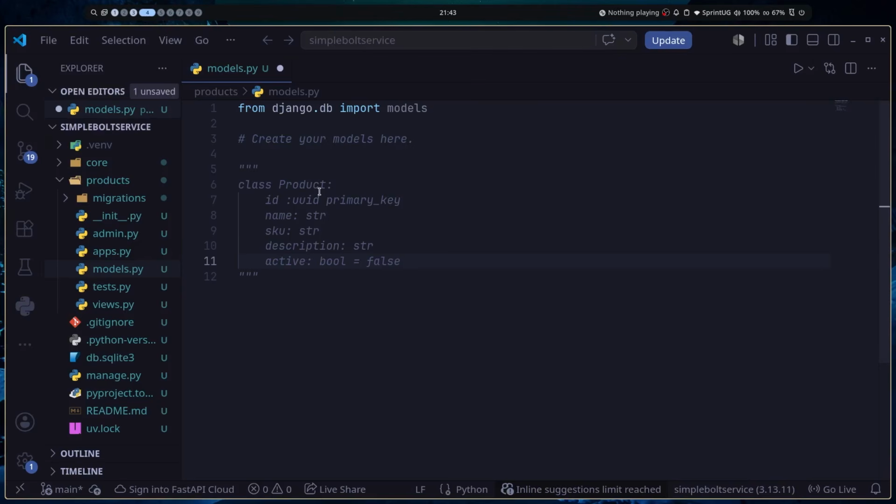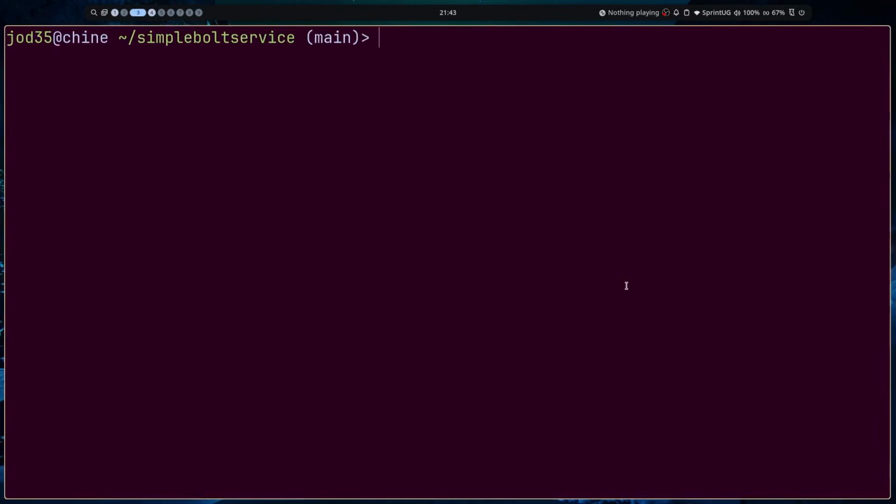So what I'm going to do is to make AI generate this database model for us, and then we shall just go ahead and proceed to run everything. So the AI I'm using is OpenCode. I love OpenCode because it comes with quite a lot of free stuff that you can use that is good enough for your normal work.